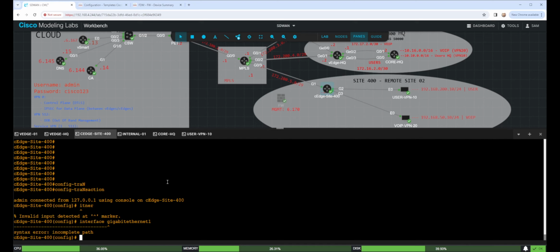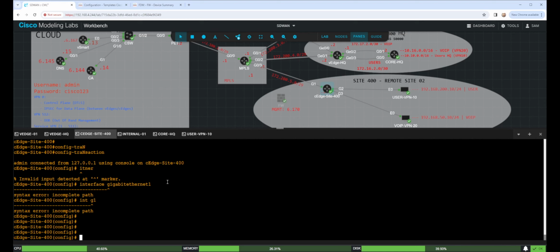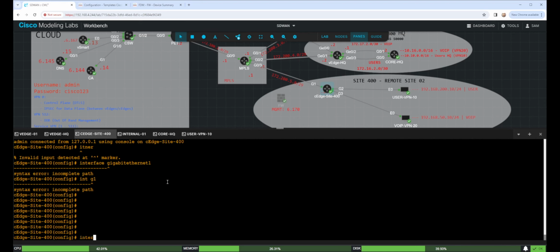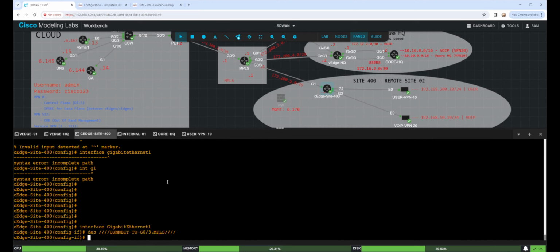You'll tell me that I can't. Incomplete path. Hold on. Interface gigabit Ethernet 1. Okay, let's change the description. Let's say this is connect to G03 MPLS. And look at this message you get.